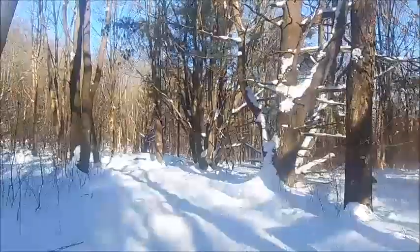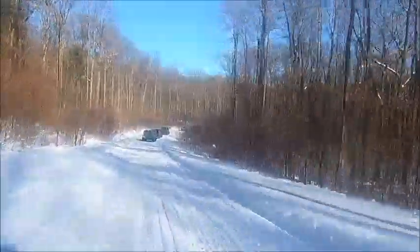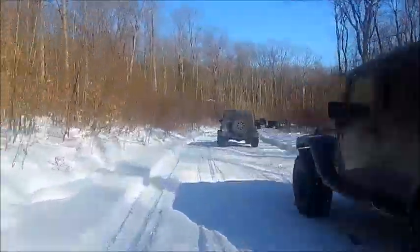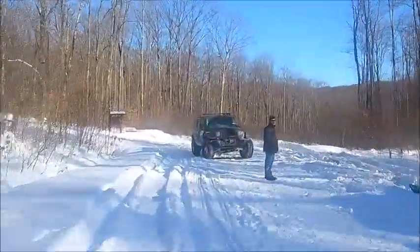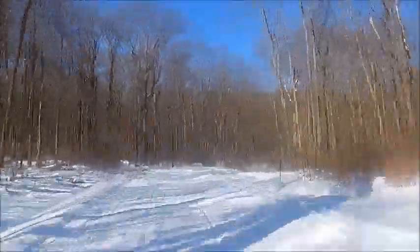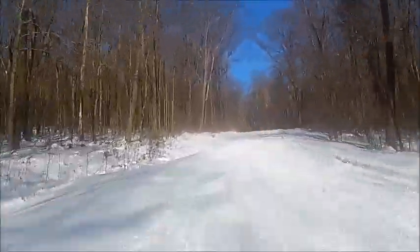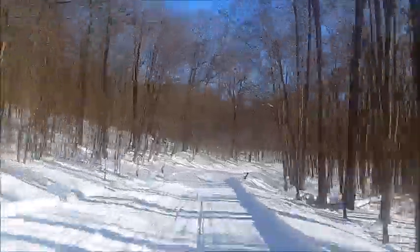Okay, now we're coming up here. Now look real careful. You'll see right there, there's some road closed signs. But down the road here, look what we find. 1, 2, 3, 4, 5, 6, 7 Jeeps. One of them stuck. Rumor has it they had them all stuck before they were done. But they must have moved the road closed sign to get around there. That was the same place that they had to go rescue the husband and baby and wife from the night before.